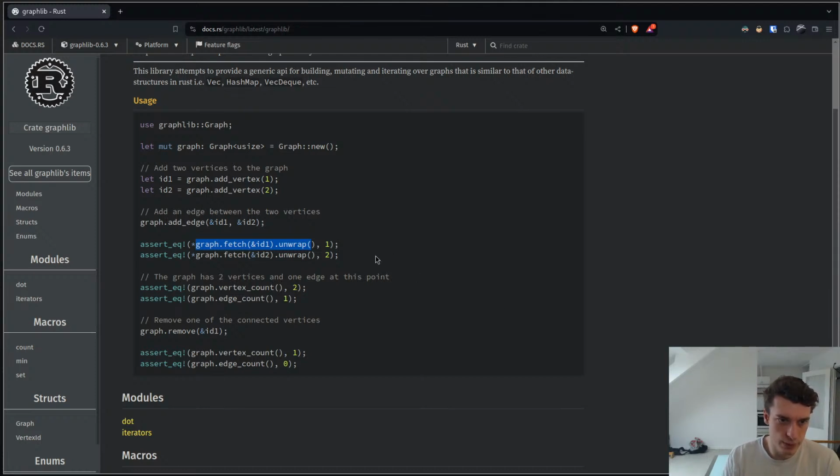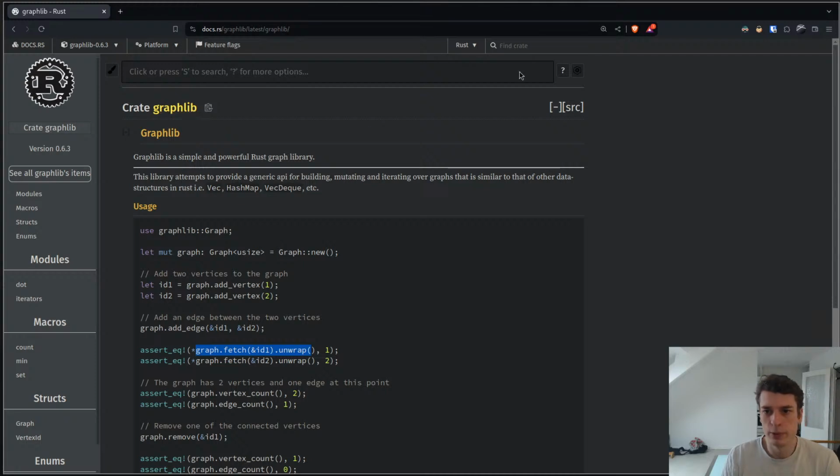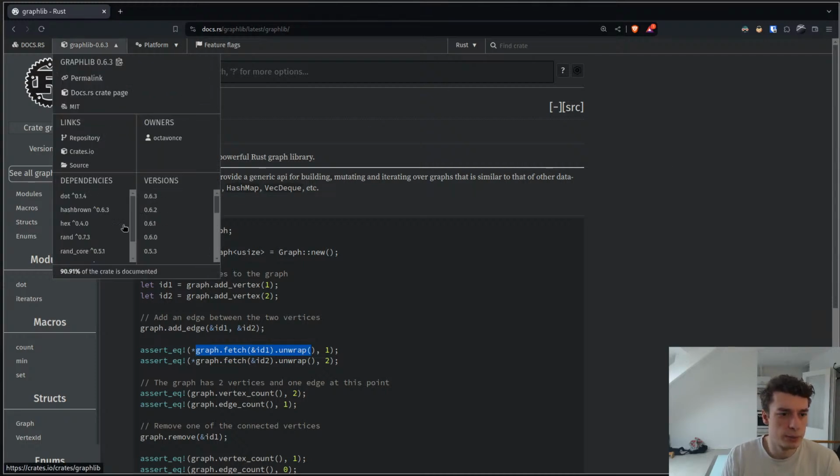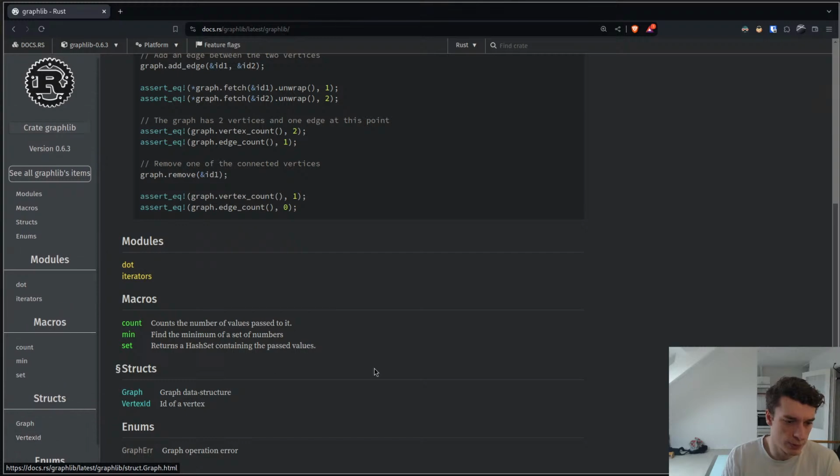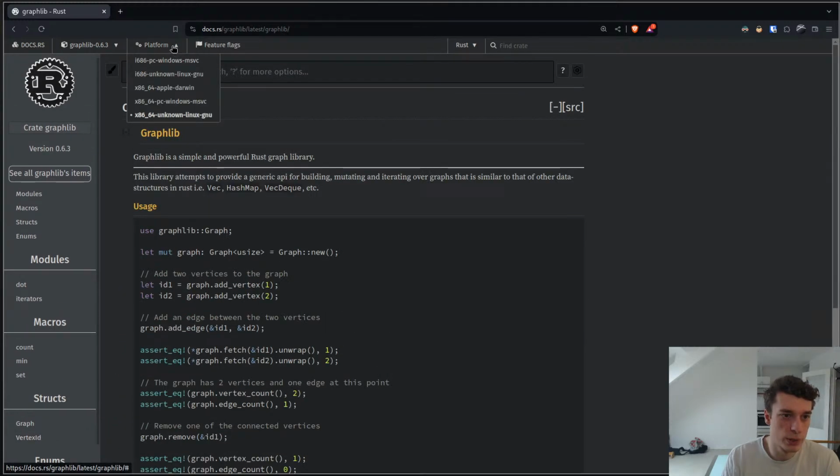So yeah, let's do that. Is the graph lib stable, kind of? I don't know. Can I see the number of stars on GitHub? I guess it doesn't matter for a small pet project like I'm doing. Who cares?